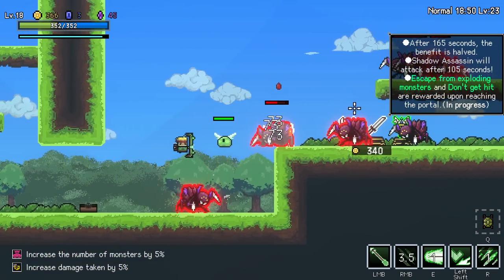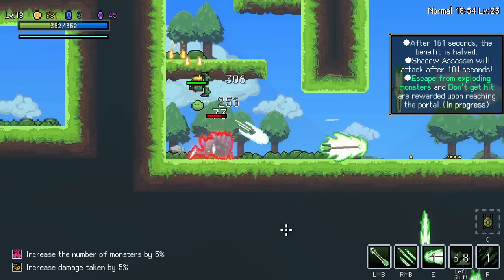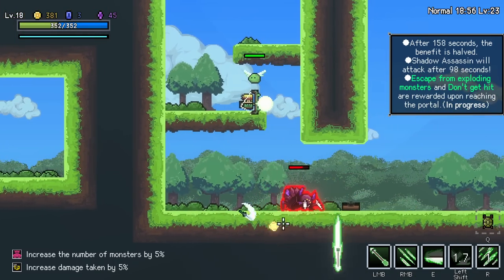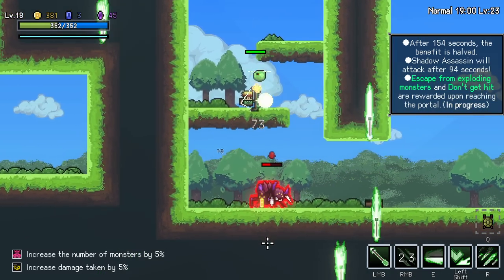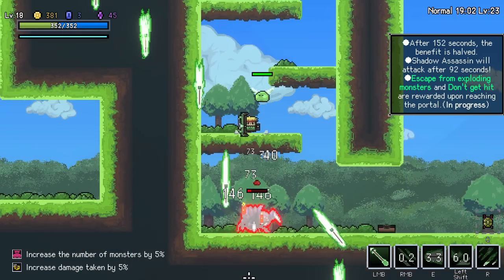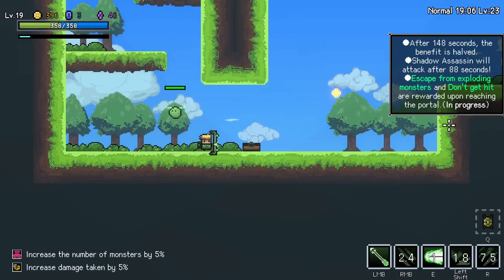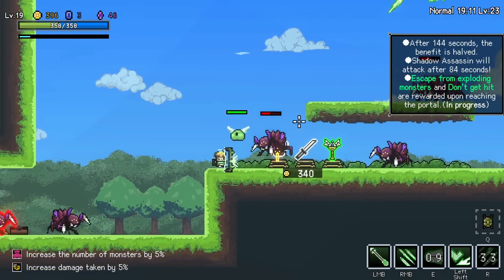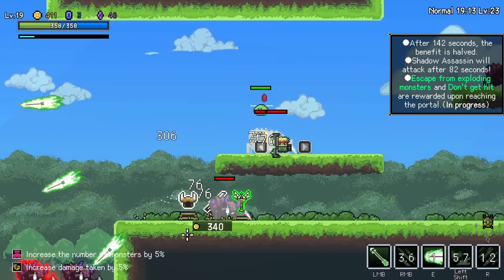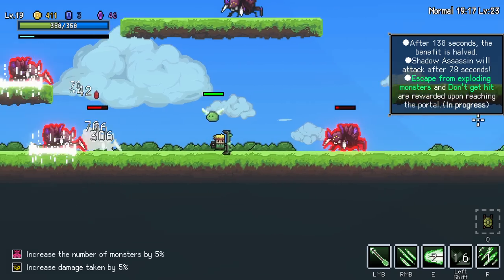Oh, God. Leave me be! You leave me be, you health lord! That's gonna get me killed. All right, as soon as this Shadow Assassin shows up, I'm probably screwed anyways. Oh, well, there it is. That wasn't a hit? Okay, maybe just go.